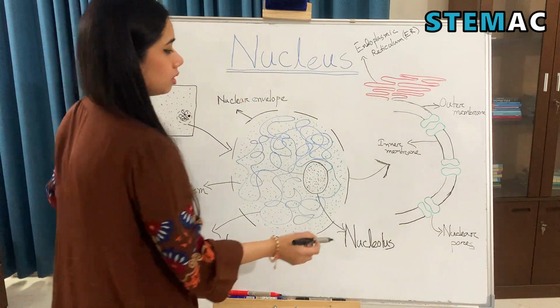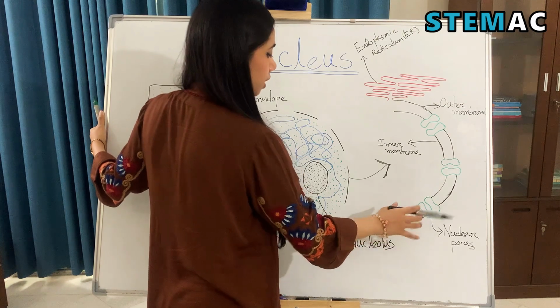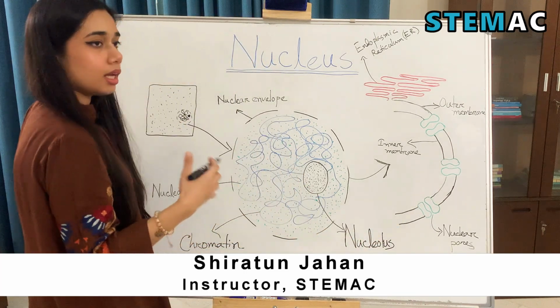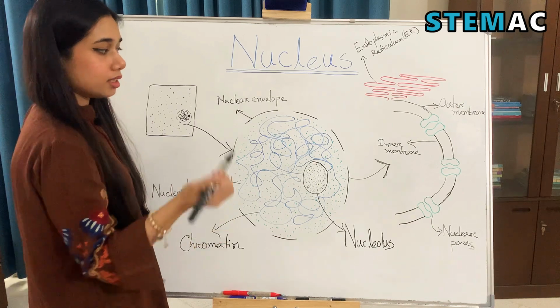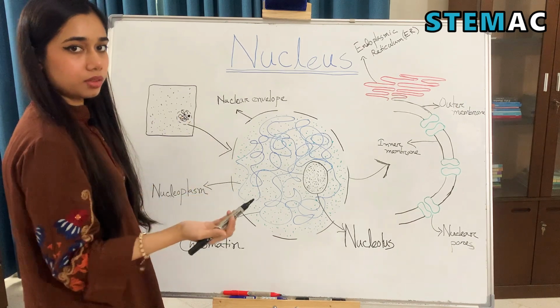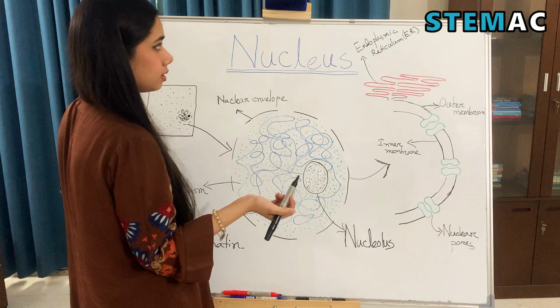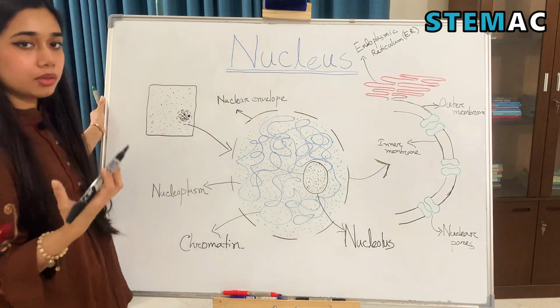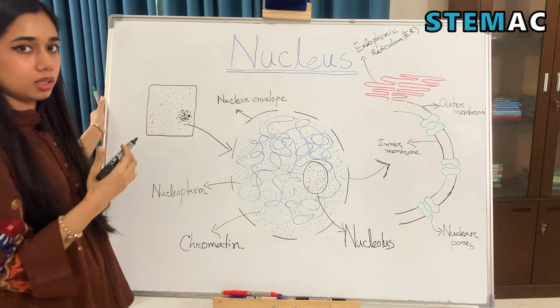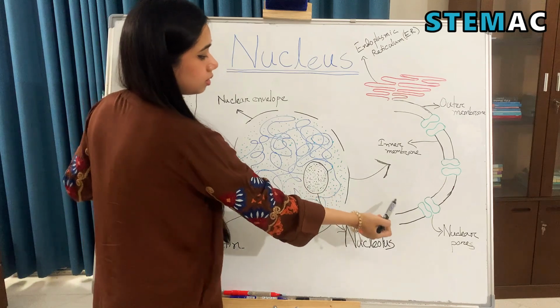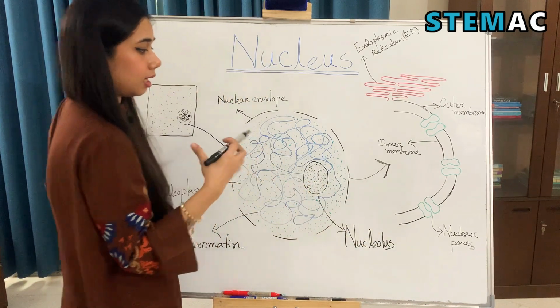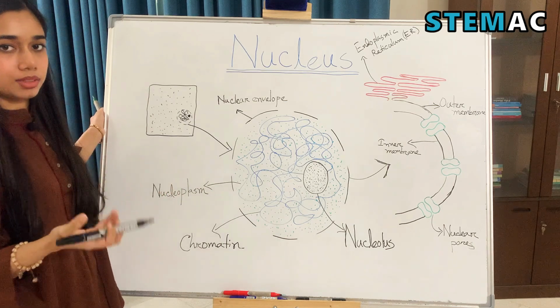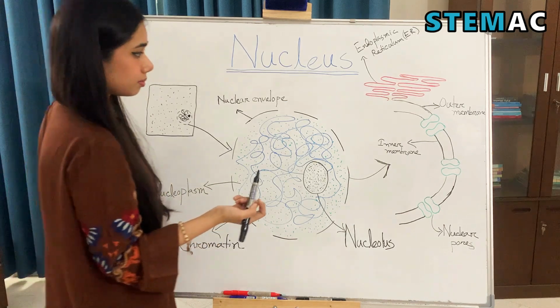The function of the nuclear pore is to allow the transfer of different types of molecules into the nucleus and out of the nucleus. So let's say a nucleotide within the cytoplasm will come into the nucleus through the nuclear pores. So it is helping in the transfer of different types of molecules.